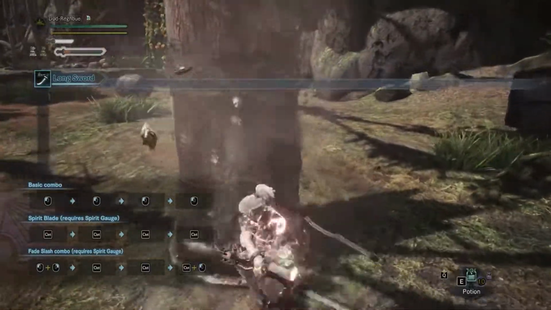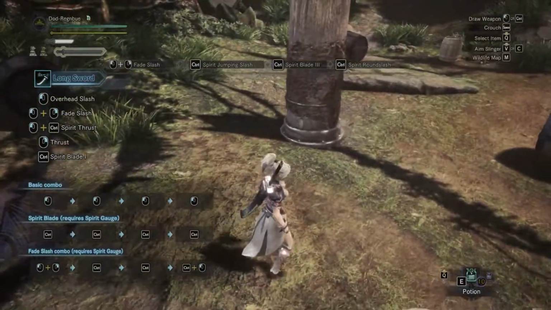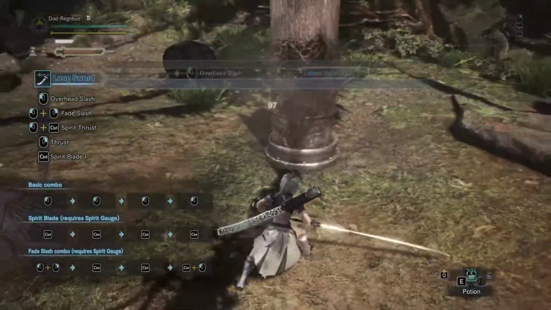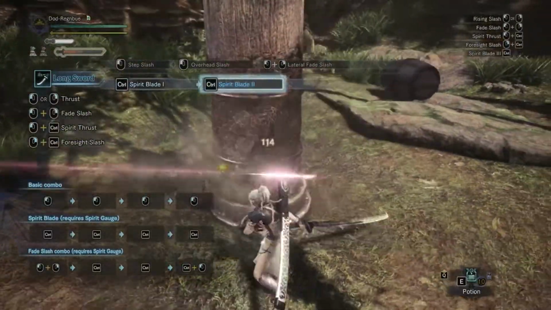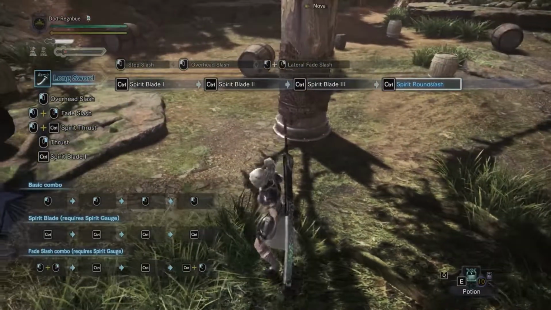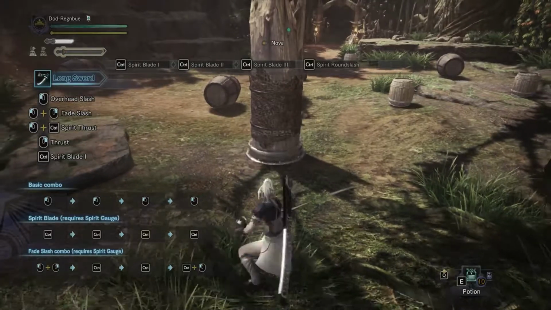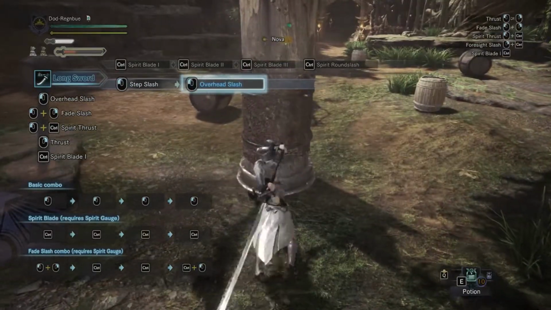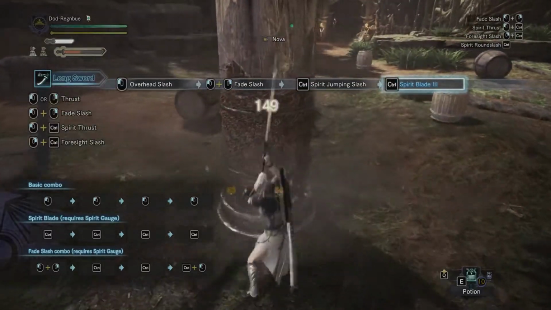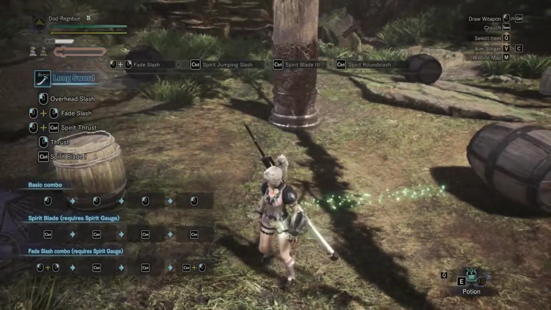So the quickest way, like I said, is to do the overhead slash, and then fade slash, left and right together. From here, spam control. Obviously, you don't want to miss all of them because you kind of want the damage. As you can see there, I missed. It didn't go up from a yellow meter into a red meter. So we do it again. Overhead, fade slash, spirit jumping slash, and then blade spirit 3, and then finally that last hit goes in.